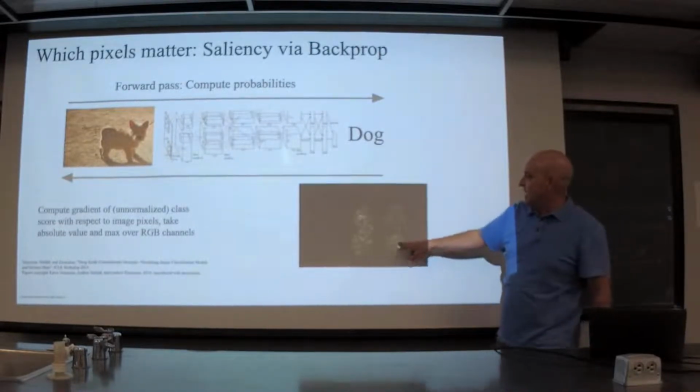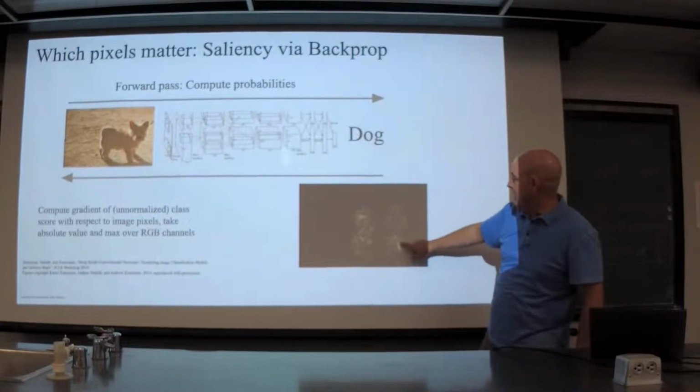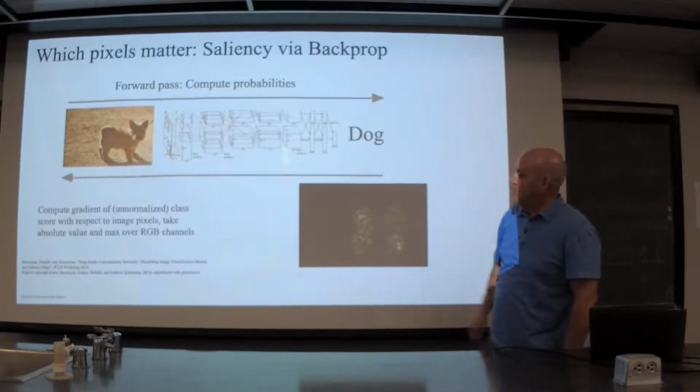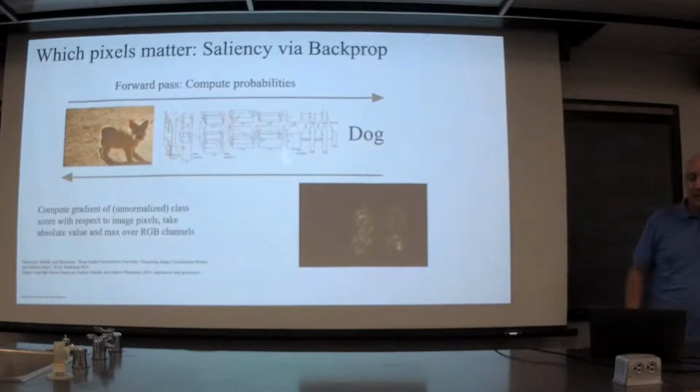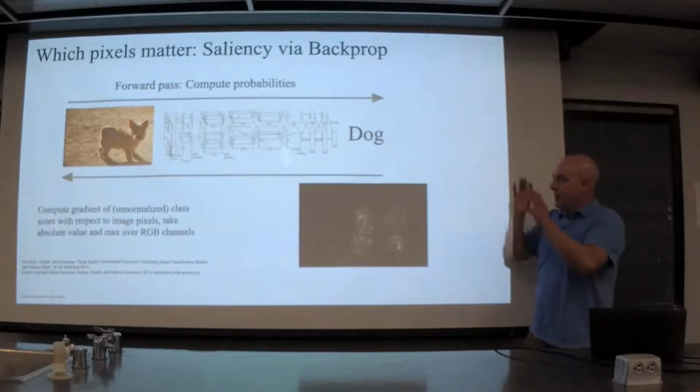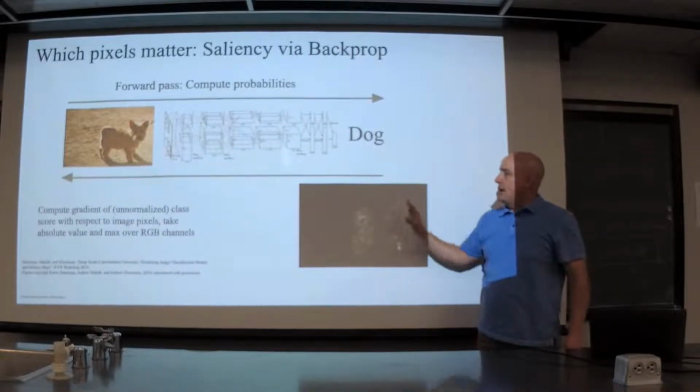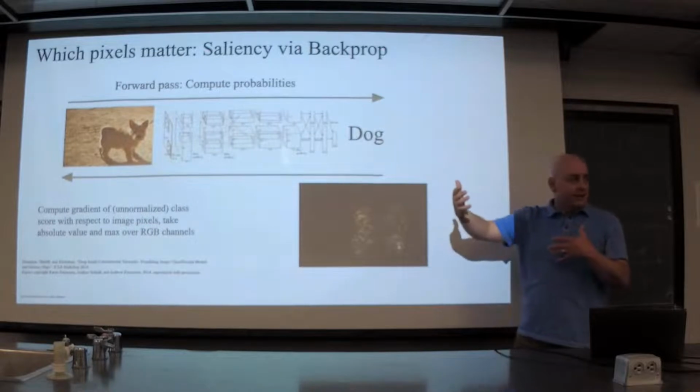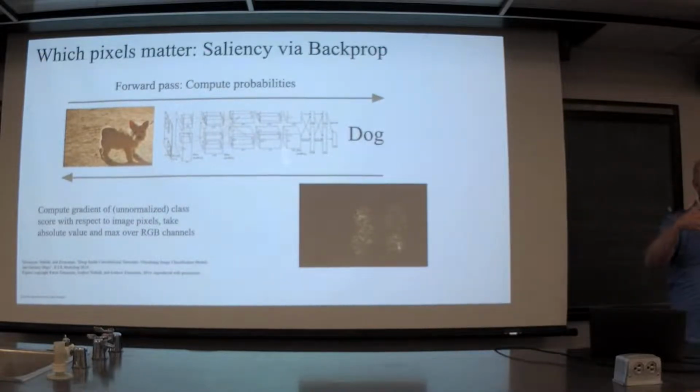So, something like here where it's quite strong is something about that particular leg. If somehow we made that leg look maybe more dog-like by making it darker or something like that, I don't know. But the point is that a technique like this tends to focus in on what semantically makes sense, like which pixels are maximally contributing to the score. Now it's kind of funny, right? Because we've already trained the network, so all the weights are set. We're just using the network to backpropagate. So the weights are all fixed. We're just backpropagating the score back to the pixels.